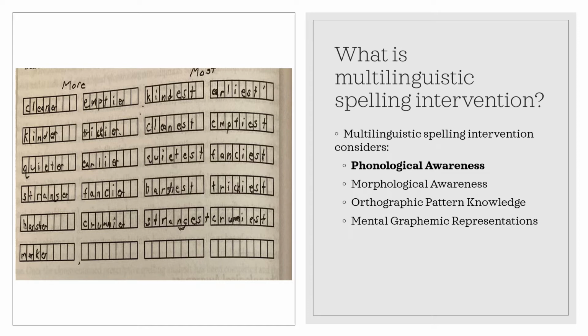This example incorporates the spelling component as it allows the student to write down each word in its own box and identify each of the letters and the sounds individually. And with this activity, it helps to match those sounds to their corresponding letters.